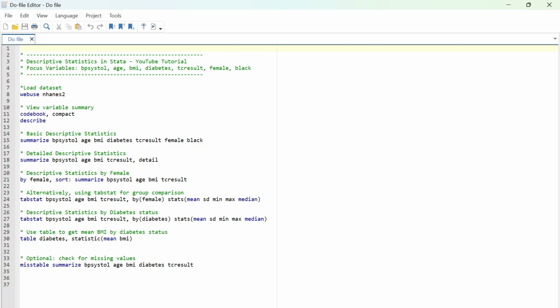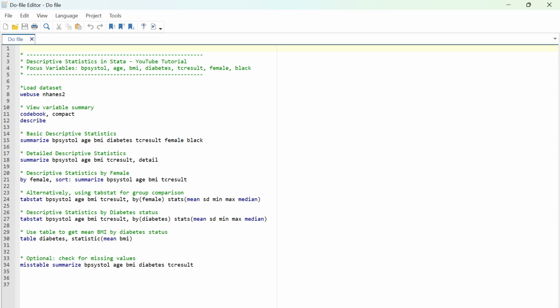In this tutorial, I'm going to demonstrate how to produce descriptive statistics, which is immensely important, not just for calculating the basic stats for reporting in a journal article, for example, but also it's hugely important for exploring how your data looks like. So it could be part of your exploratory data analysis.